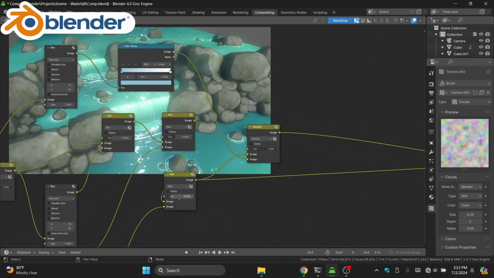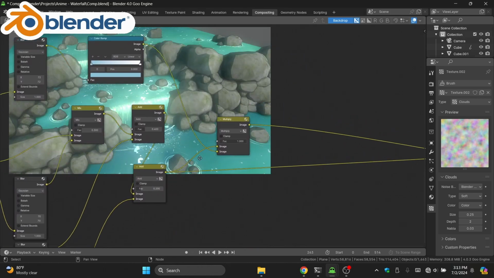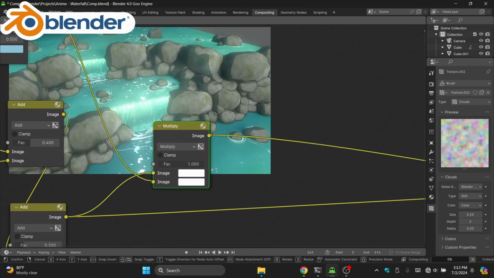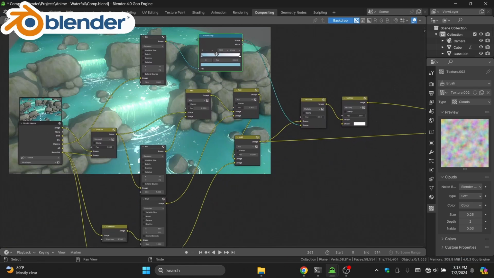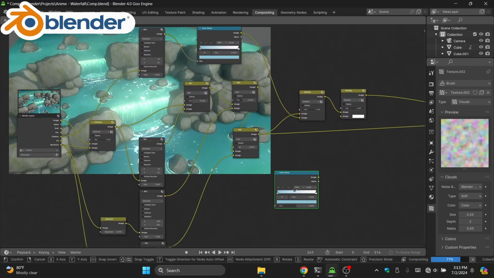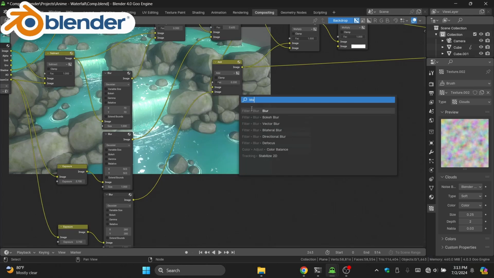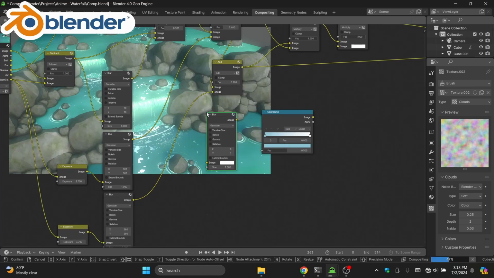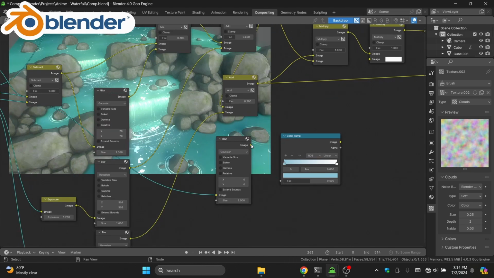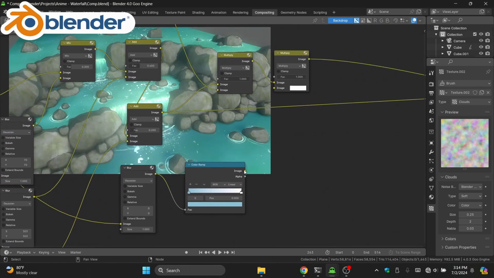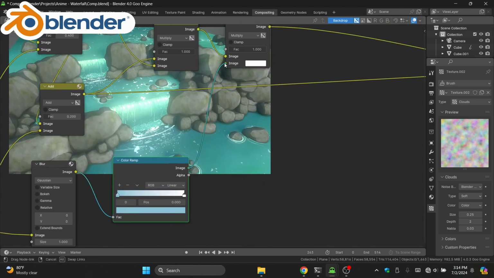Now we can go ahead and add the ambient occlusion in our scene. So let's duplicate this multiply here. And duplicate this color ramp. And let's add another blur node. We can connect the ambient occlusion to the image. And let's connect the image to the factor. And then, the same way, just connect this to the second socket of the image texture.